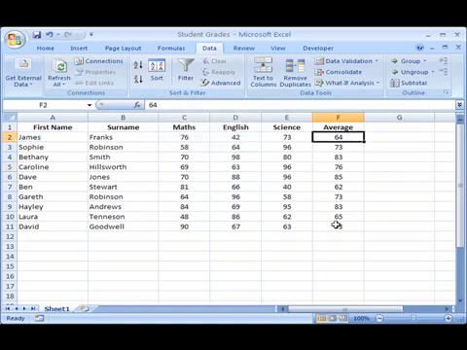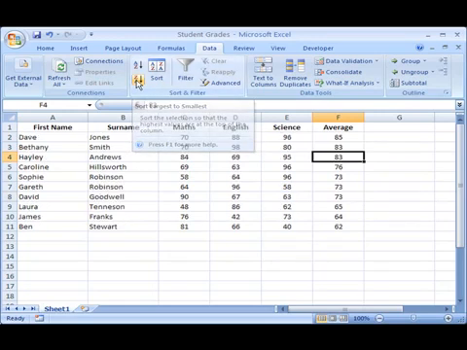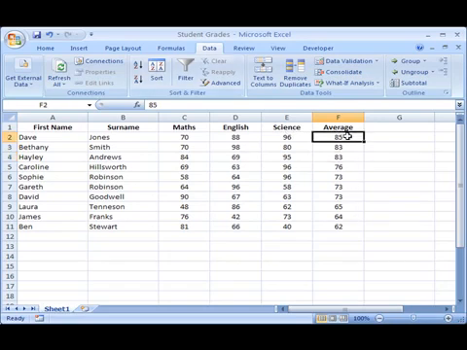So because I want to sort these in descending order, what I'll do is click somewhere in this column, click the Z to A button once, and that's it. Straight away we've now got our average scores filtered through from the top score at the top, lowest score at the bottom, and all of the rest of our data has been sorted to match it, so each student is still on the correct line.